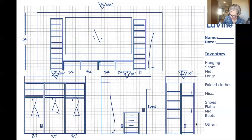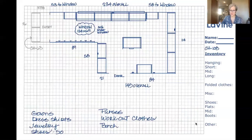And, of course, you could flip this around and have the closed cabinet first, or you could have both of the cabinets closed. There's a number of different things you could do, but you kind of get the idea that we're not crowding this room with a lot of hanging, because it was supposed to be more of a glamorous room and she wanted the island. If this would have been hanging, this would have had to have been moved over quite a bit or been smaller.